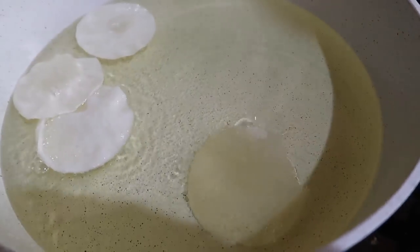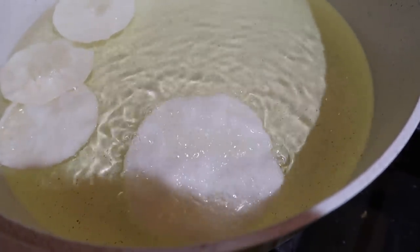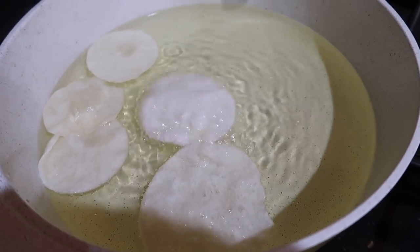I thought it was ruined. No, that's what they've been doing. It looks like it's ruining and then it opens up. Yeah. That one's huge. I want to eat that one. That's one of the big ones you made. Yeah. I'm going to eat that one.